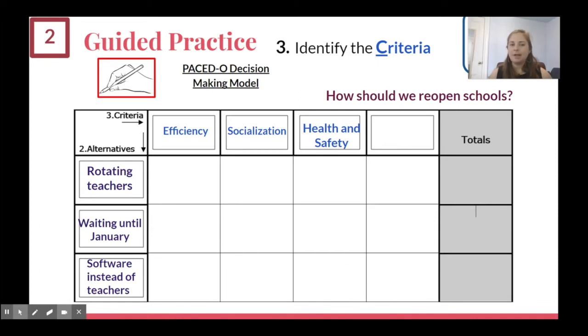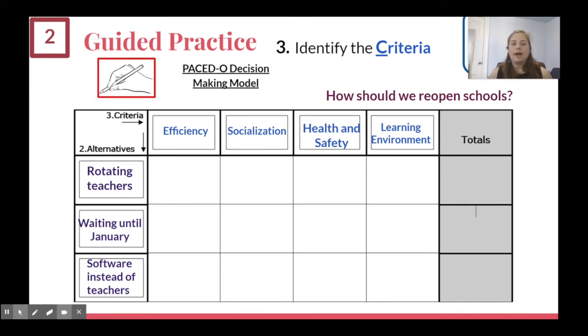It seems pretty unclear right now that we'll have the testing and the contact tracing capabilities to fully reopen our state or even our country. And we definitely won't have a vaccine right away. And there may even be other safety concerns to consider as well. So that's definitely something that's important to me. And then finally, I want the best possible learning environment for my students so they can learn and perform to their highest potential. So those are just some of the things that are important to me when I think about how schools should reopen and when.